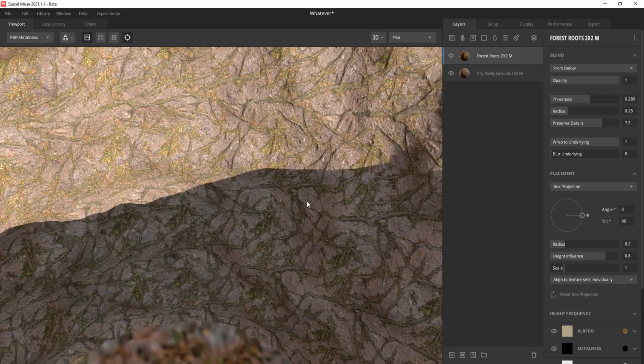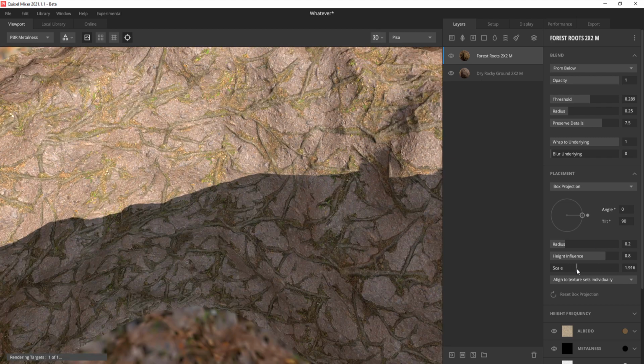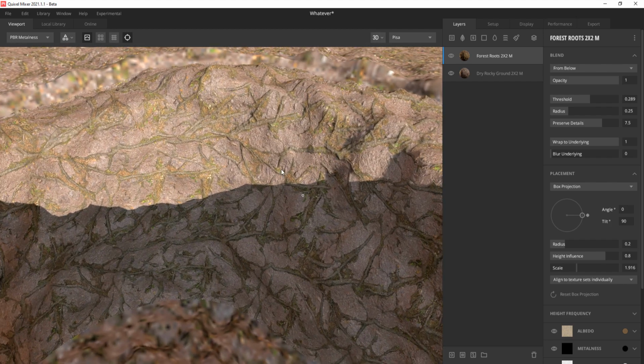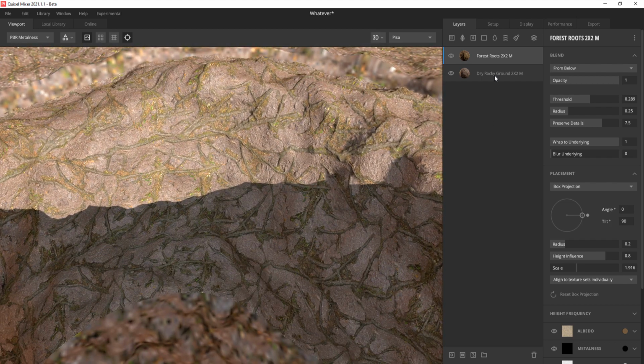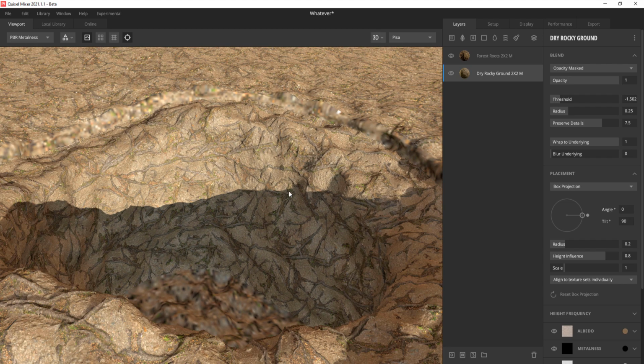So now one other thing I want to do is change the scale, so something like this. Alright, and selecting this, I want to make this a bit more bluish. Yeah, something like this. Yeah, alright.